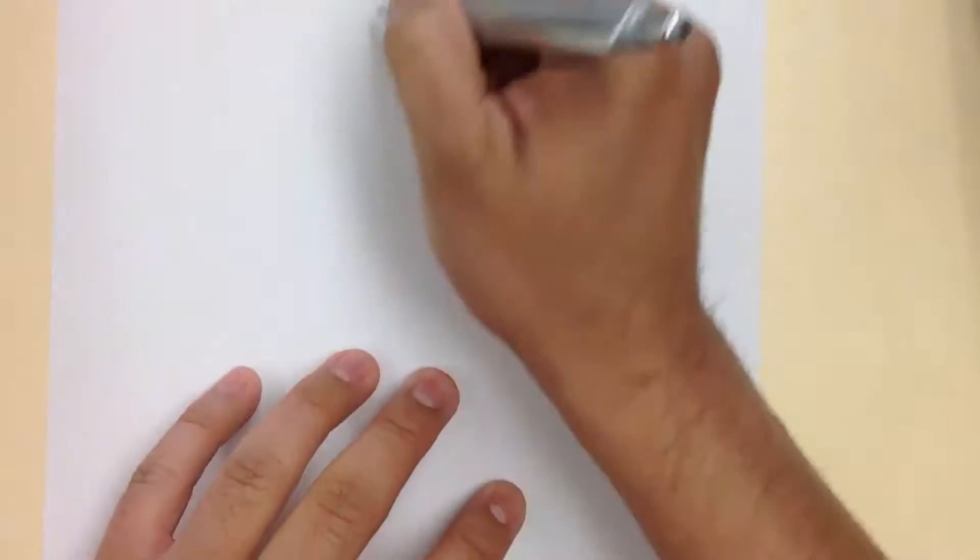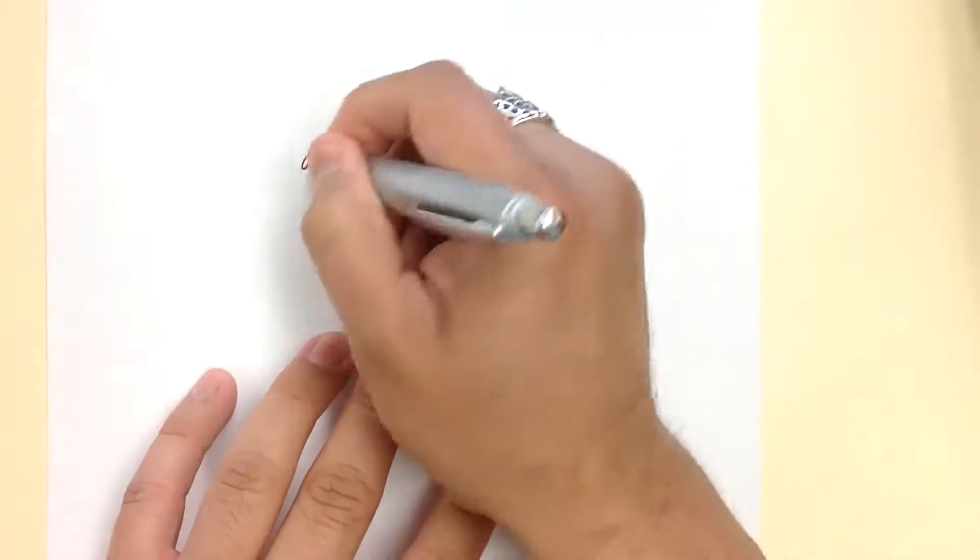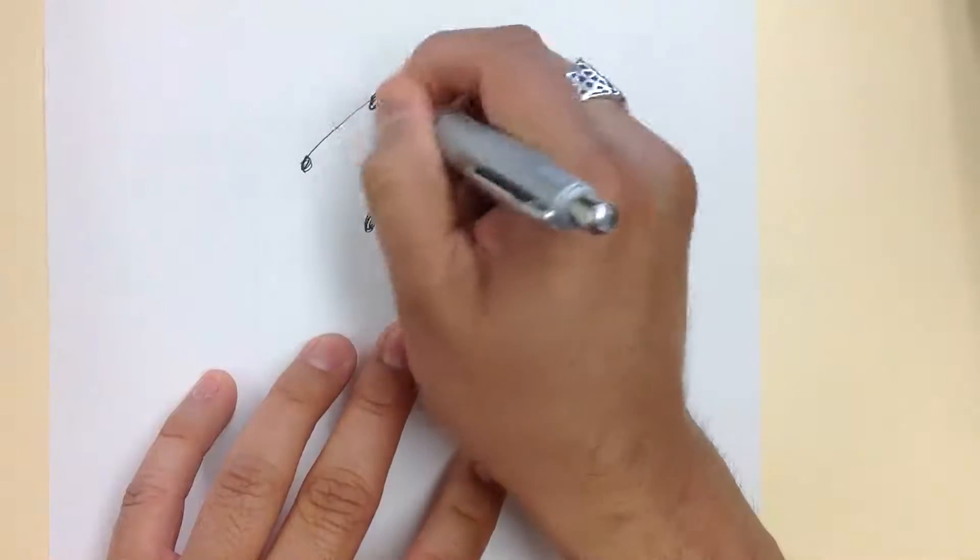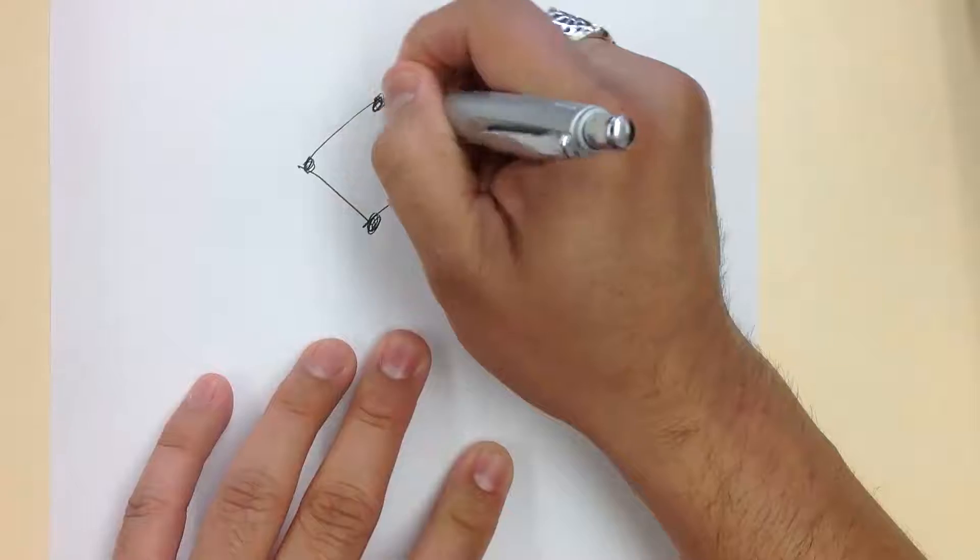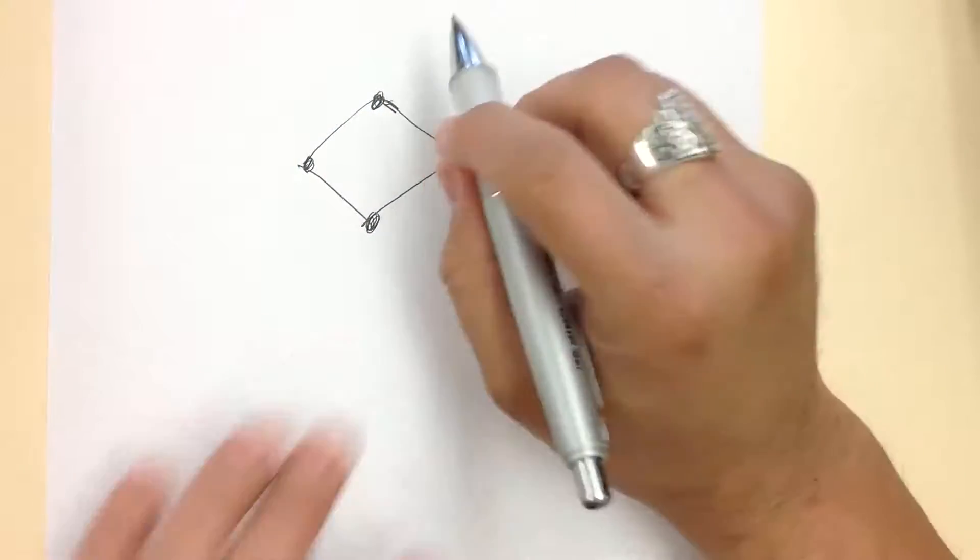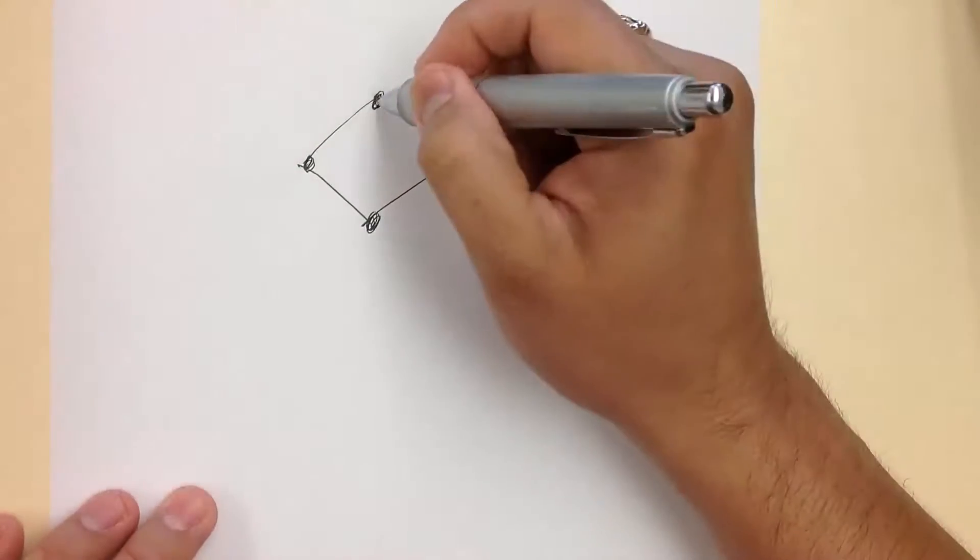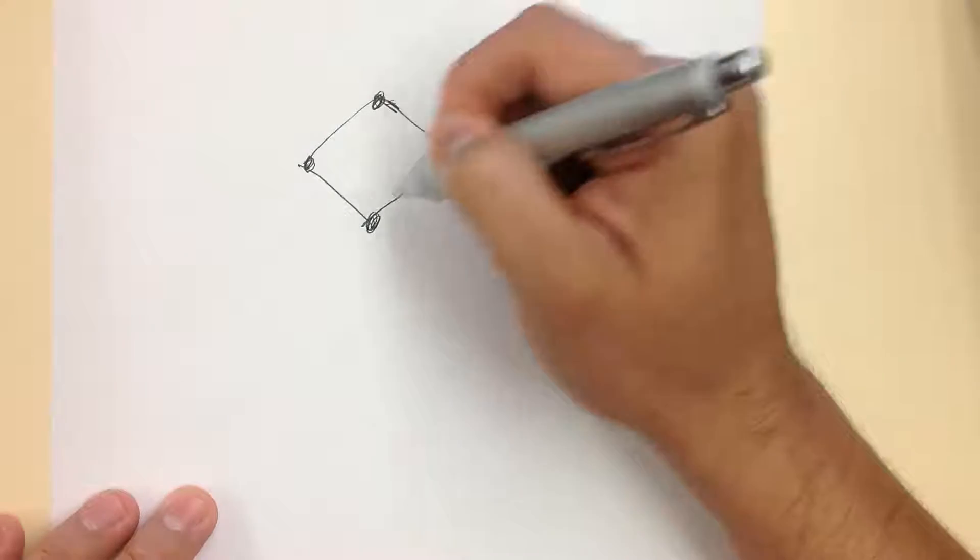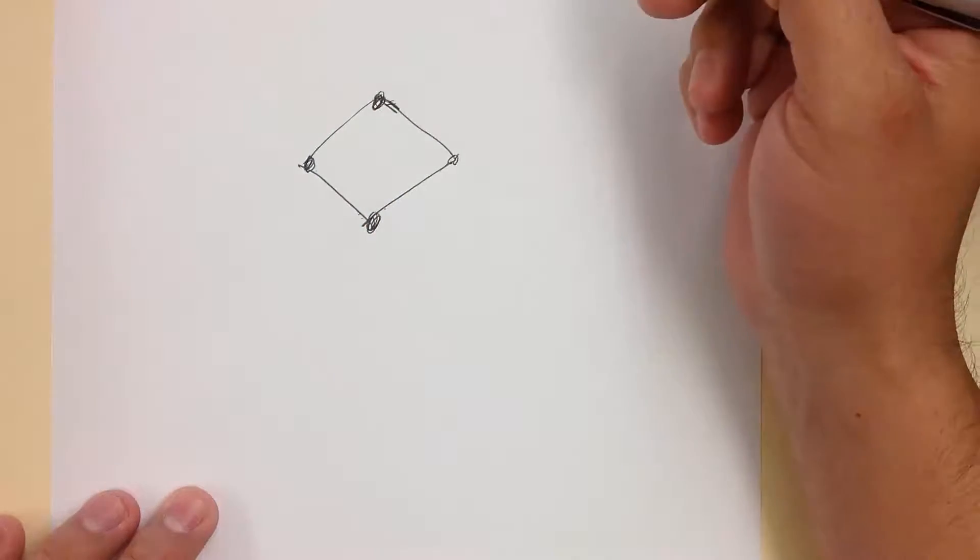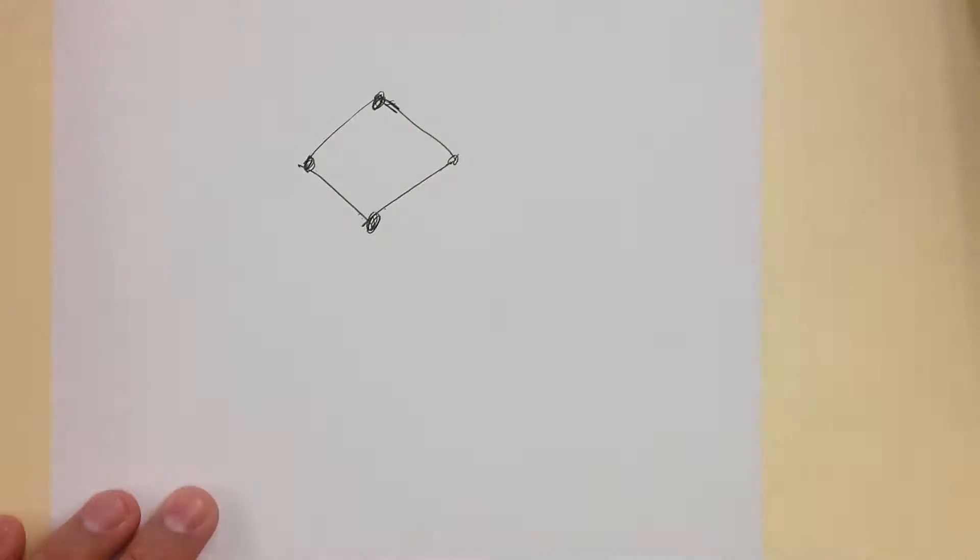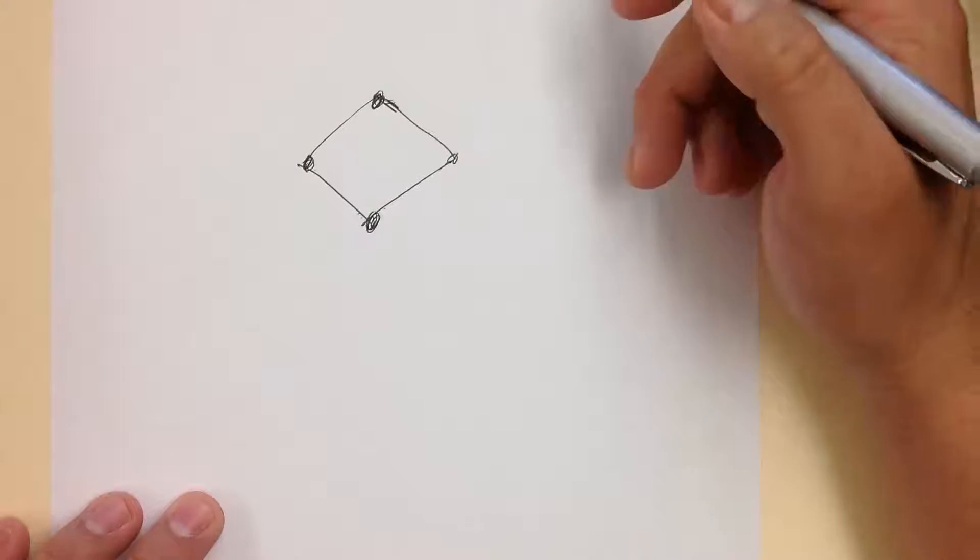Let me draw an Euler circuit for you. I have one that's really easy and simple. One, two, three, four. I'll use four nodes. Baseball diamond. We can check this one. This has two edges, this one has two edges, this one has a degree of two, and this one has a degree of two. They're all even, so this is an Euler circuit. If you start right here, you can go all the way around and end up back where you started.